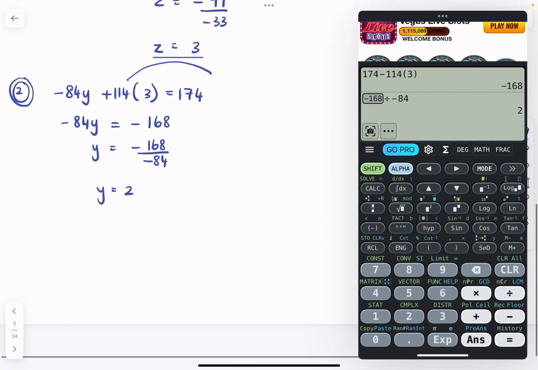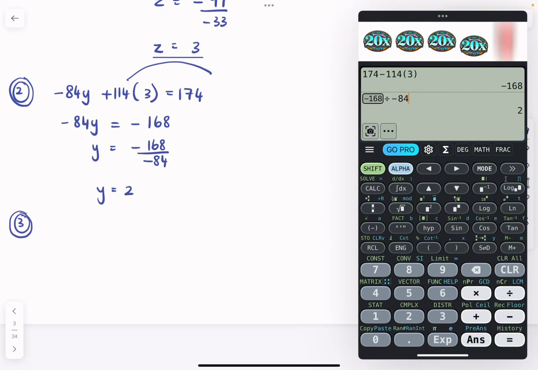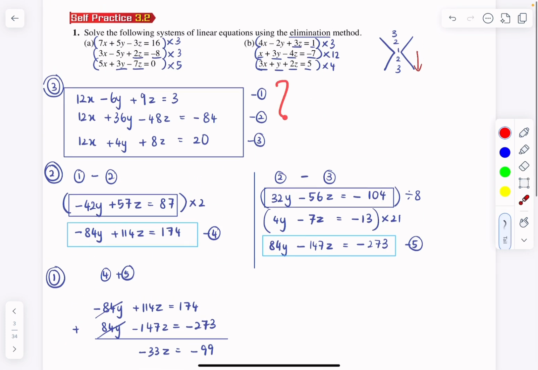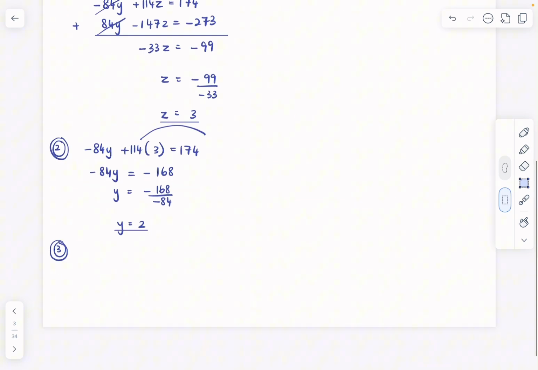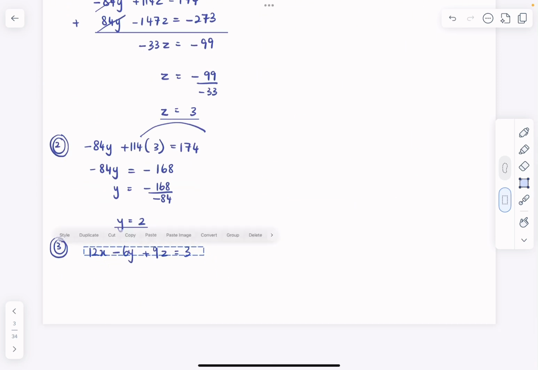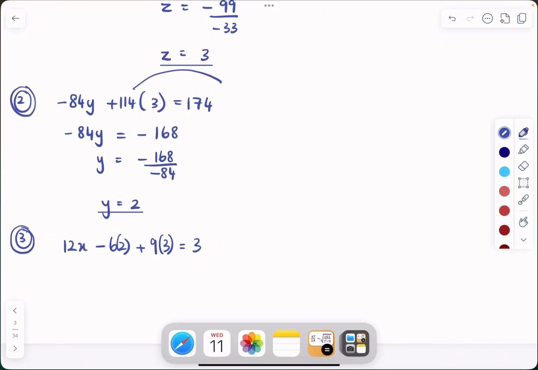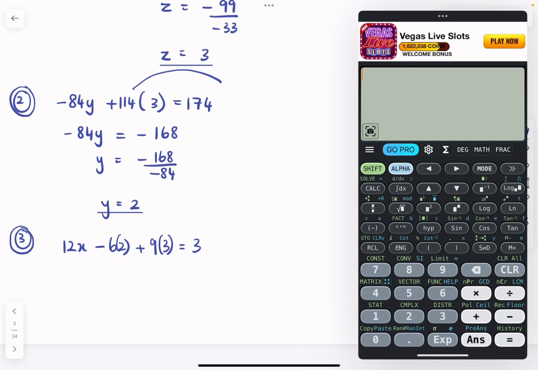And finally, we solve the last step, which is finding x. So we already got y, we already got z. To solve this, we have to use back one of these equations. Let's just pick the first one. 12x plus 6y, just copy, then I paste here. Okay, now we have to substitute the z and the y. So y we found just now was 2. z is 3.